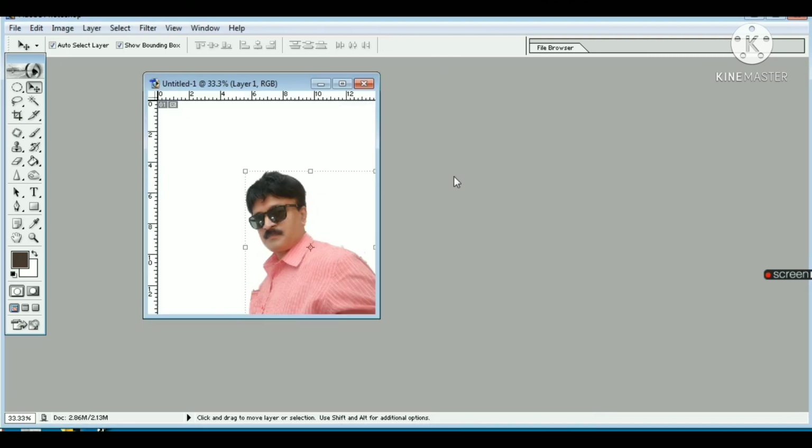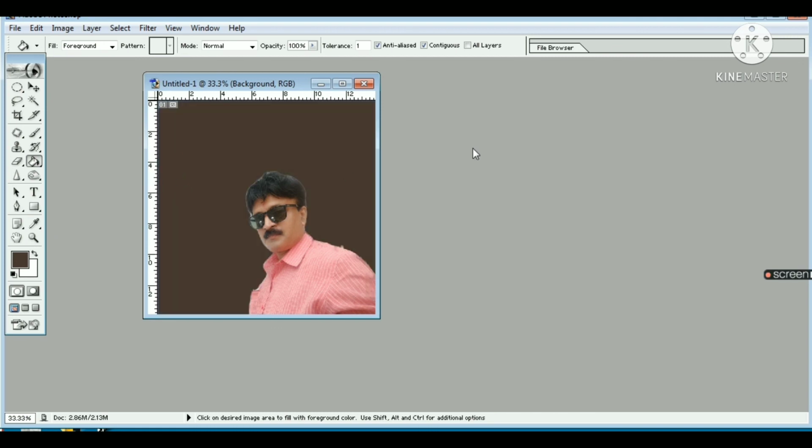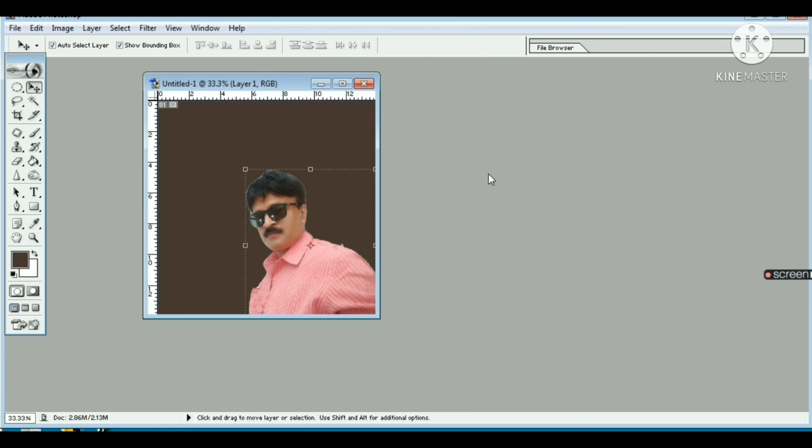We have closed the previous image, the original one. Now you go to the fill tool and fill any color as per your choice. Now you see very beautifully we have removed the background of the image, very easily and in very short time. And in this way you can remove the background from any image very easily in Photoshop. पिक्चर को लेके किसी दूसरे बैकग्राउंड में भी आप लगा सकते हैं एज पर योर चॉइस.